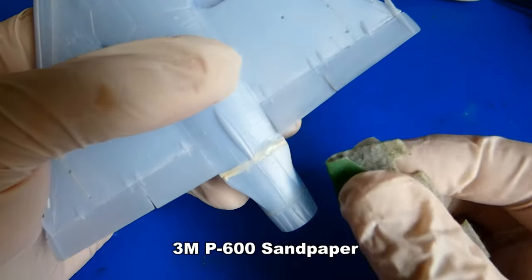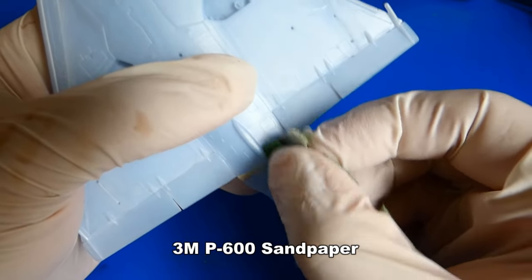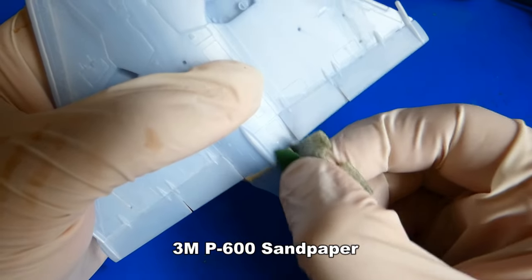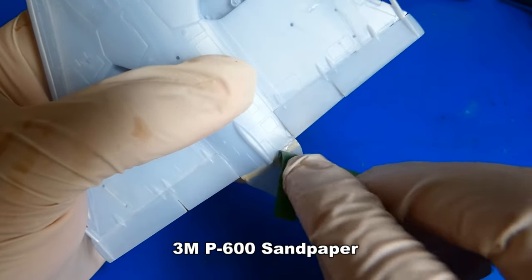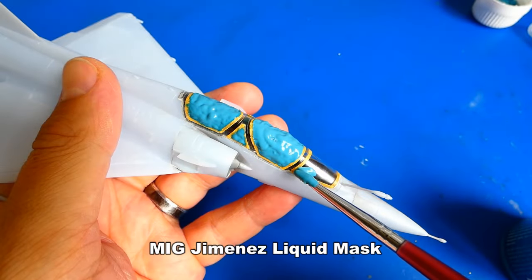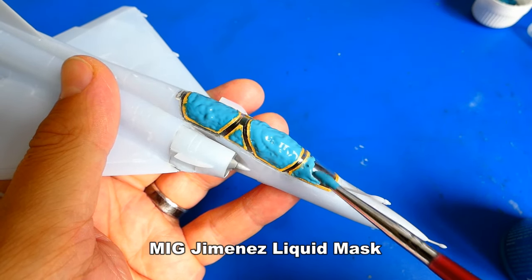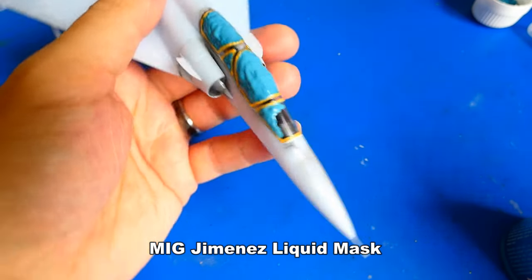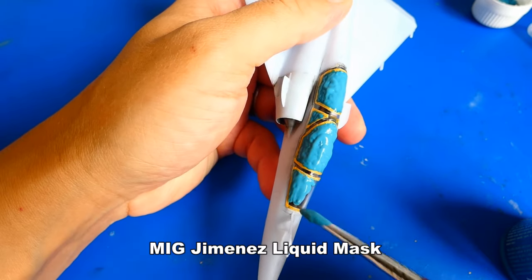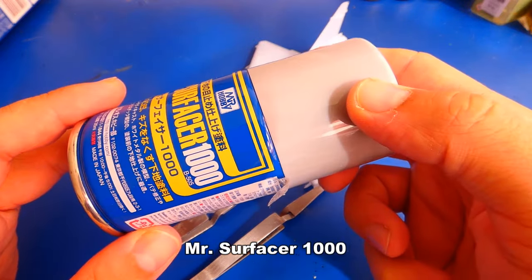The Mr. White putty's drying time is about 5 hours. After that, I carefully sanded the excessive putty with a smooth 1000 sandpaper. The last step before the paint job is to mask the cockpit canopy with masking tape and liquid mask. The model is ready for priming.